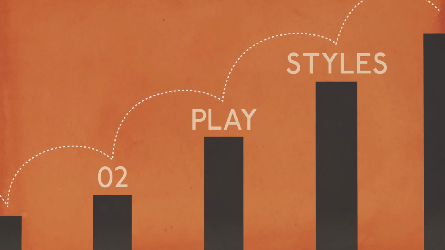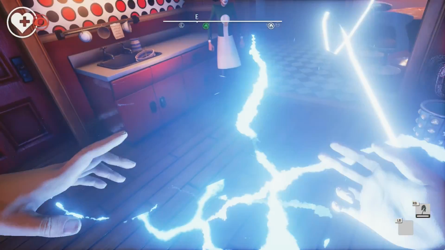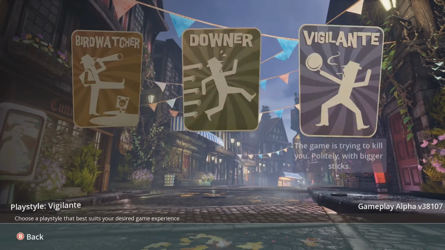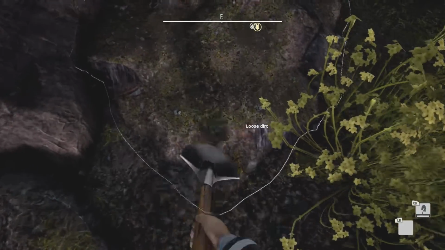Second, we have implemented Playstyles. This is one of our most highly requested features. You now have a choice at the beginning of the game to play in one of 3 different playstyles. If you have been asking for us to remove the survival aspects of the game, then you are in luck.